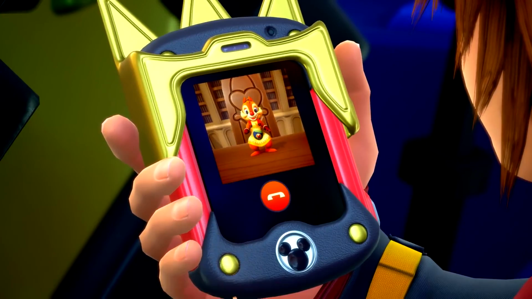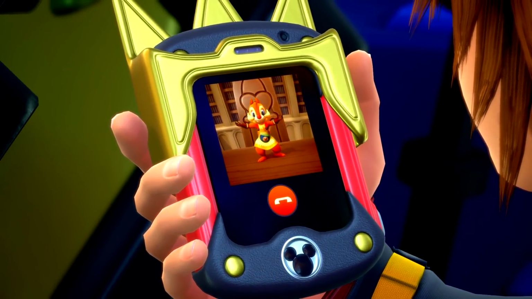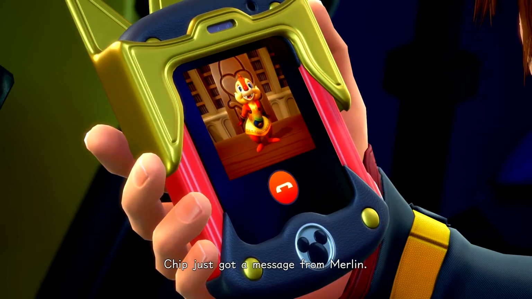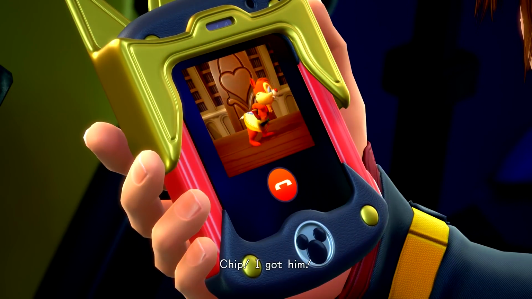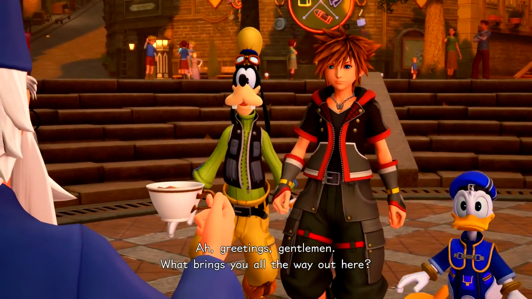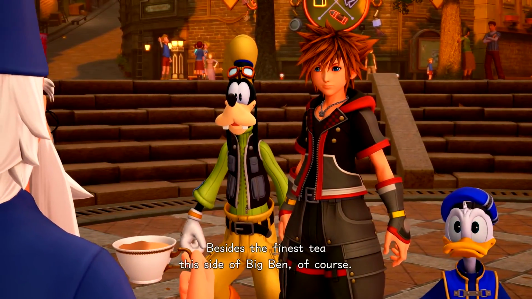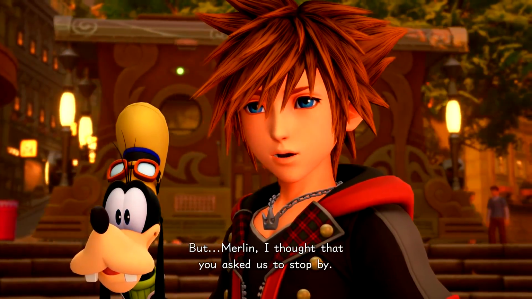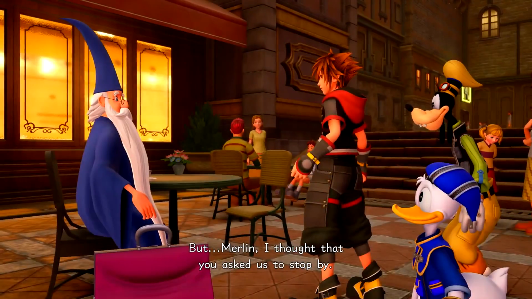The premise of the 100 Acre Wood in Kingdom Hearts 3 is that Chip and Dale get in contact with Sora, mentioning the fact that Merlin urgently needs to see Sora in Twilight Town. Sora, Donald, and Goofy make their way over to Twilight Town, find Merlin sipping back on one of those herbal teas. And here we get the confirmation that Merlin is most certainly in the early stages of Alzheimer's.